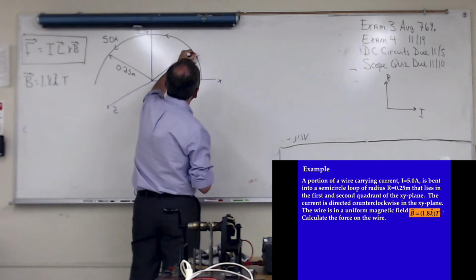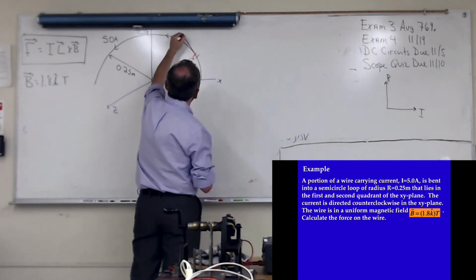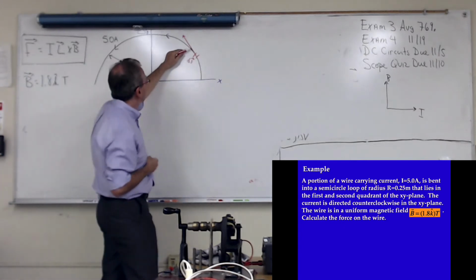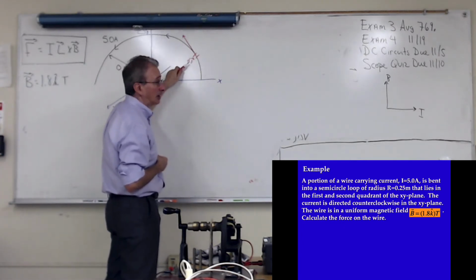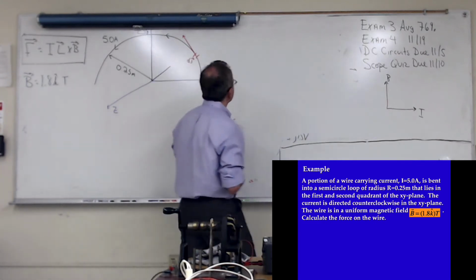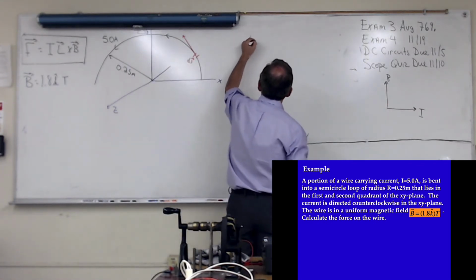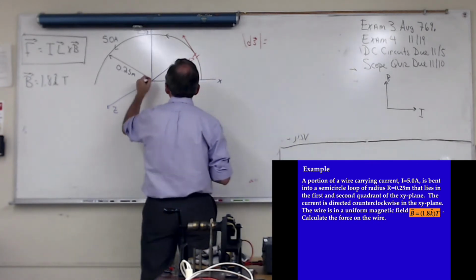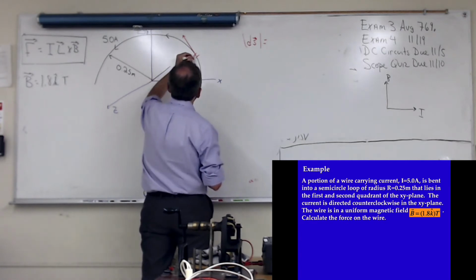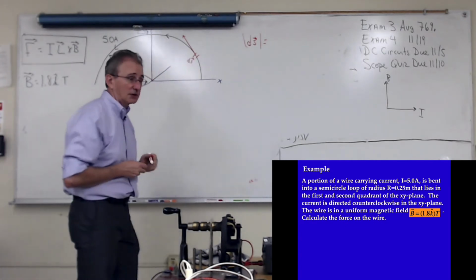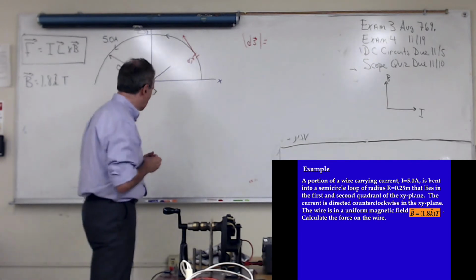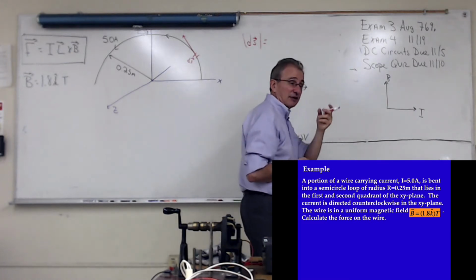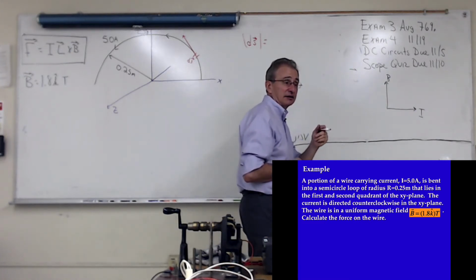Which points tangent to the circle, the direction of the current. So this unit vector represents the direction of ds. And then the magnitude of ds, which is an arc length, how do you get the arc length? What's the equation for arc length? Radius times theta. Okay. But if it's infinitesimal, then it'd be radius times d theta, right? D theta. Okay. Yeah.